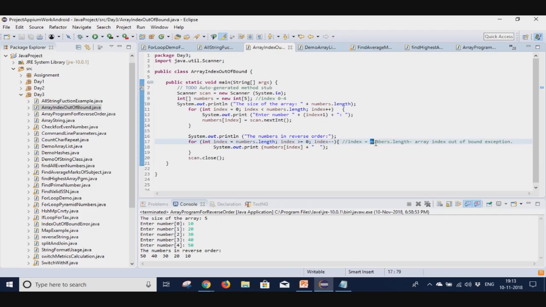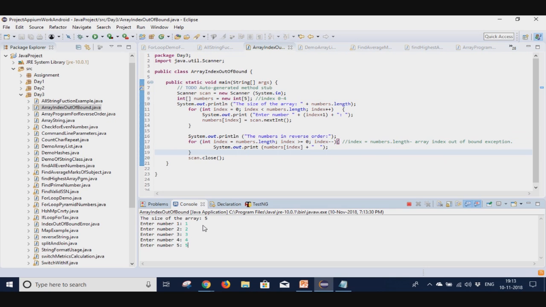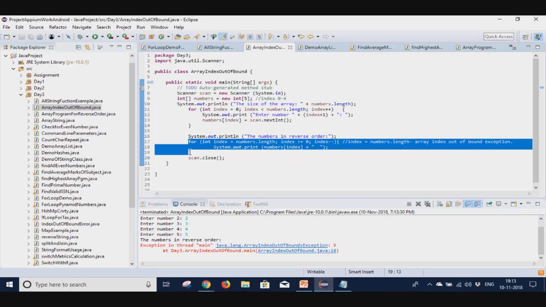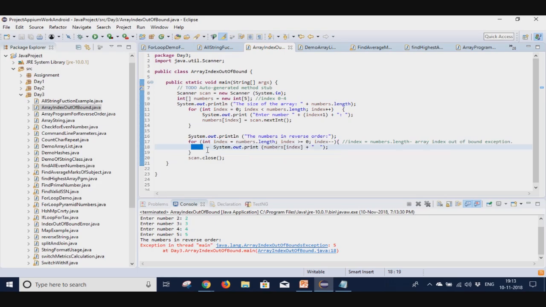So let's run it. The minute it comes into this for loop, effectively line number 17, when it tries to access this numbers.length and when it tries to run line number 18, you get an exception.